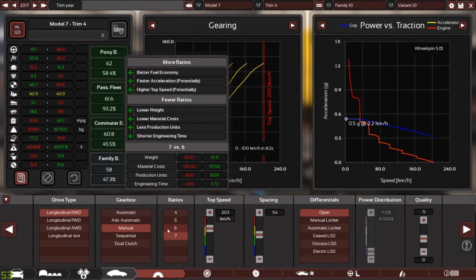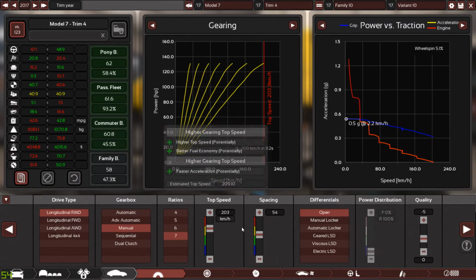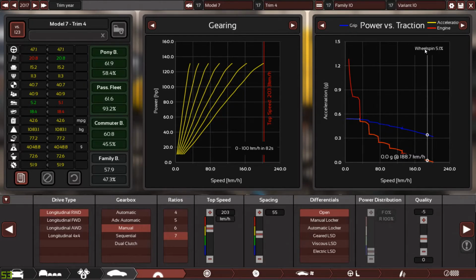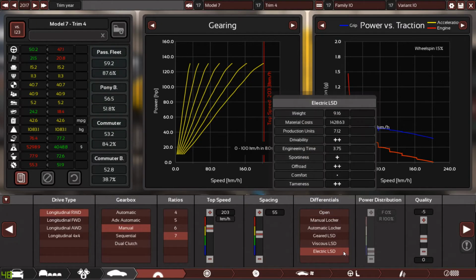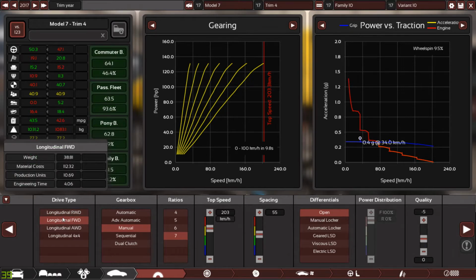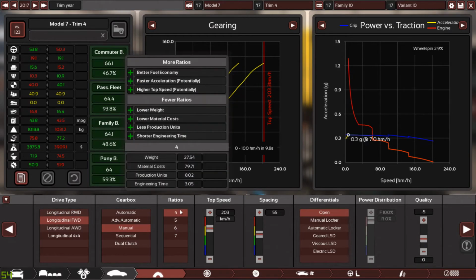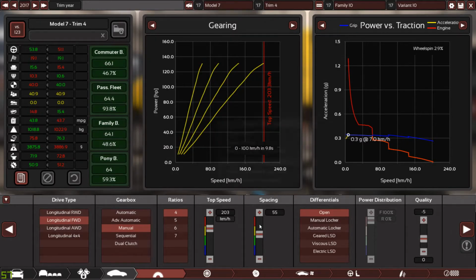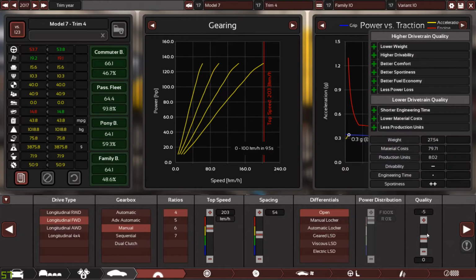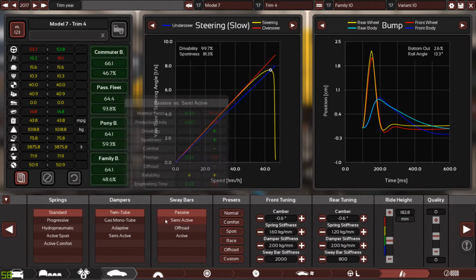So actually, if I want to make it fast, I can make it fast using 7-speed manual rear-wheel drive, and 8.2 seconds. But it will spin the wheels more. 8 seconds. Alright, let's go back. So I want economy runs. 5-speed or 4-speed? 4-speed is good for fuel economy. So 9.5 seconds then. -5 quality, so let's see the final.